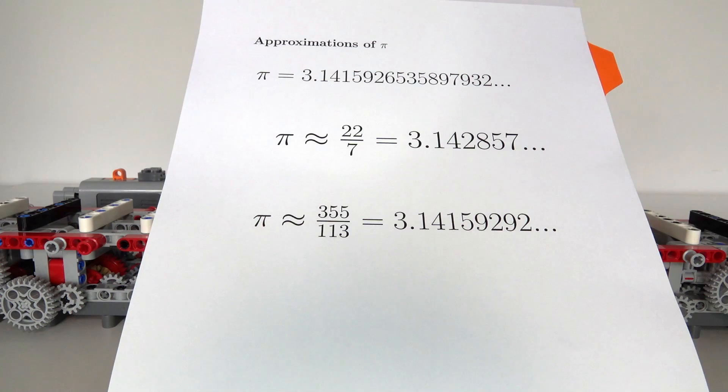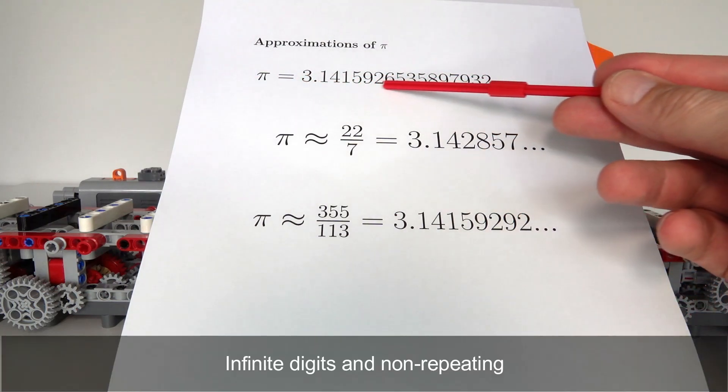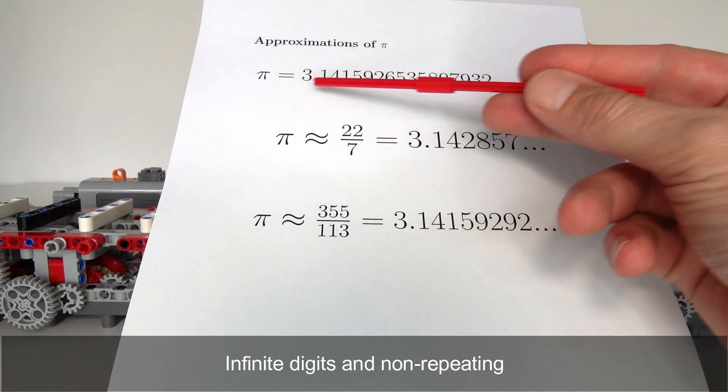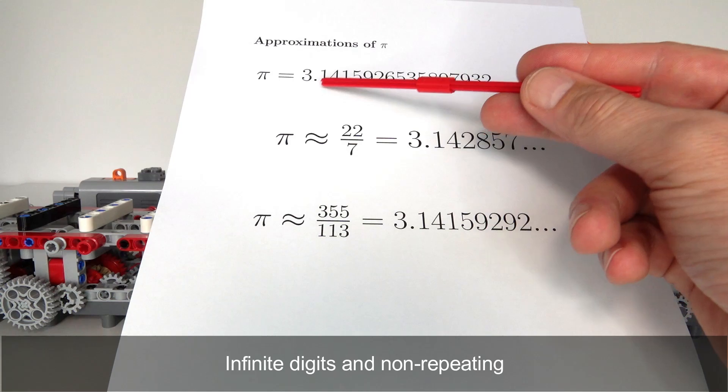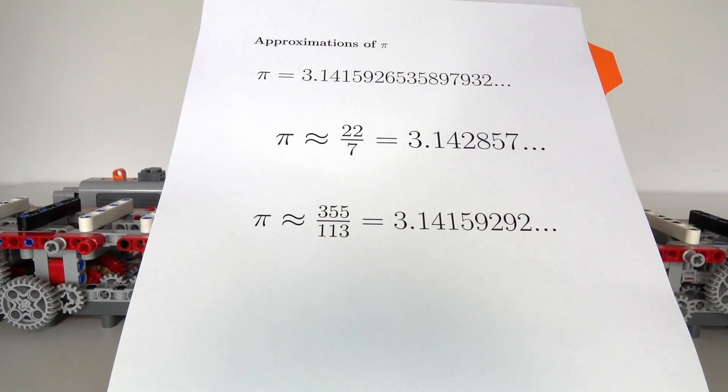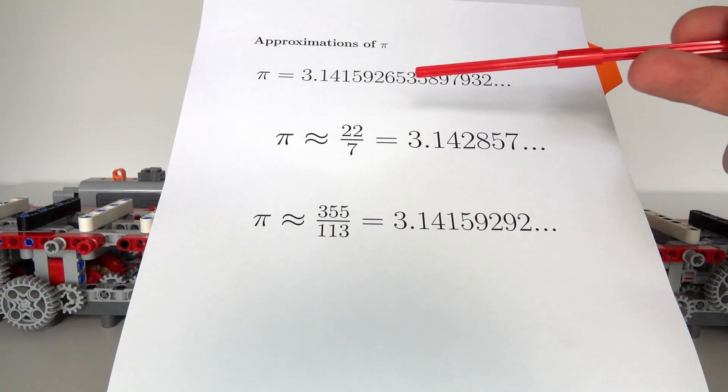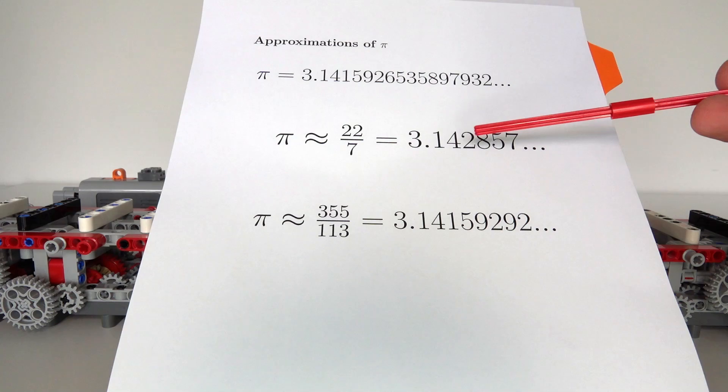So what is Pi anyway? Pi is probably one of the most well-known mathematical constants. It's equal to the ratio of the circumference to the diameter of a circle. It's an irrational number, so the digits go on forever. The first digits are 3.14159265. When doing mathematical calculations, you need to approximate Pi with some sort of approximation.